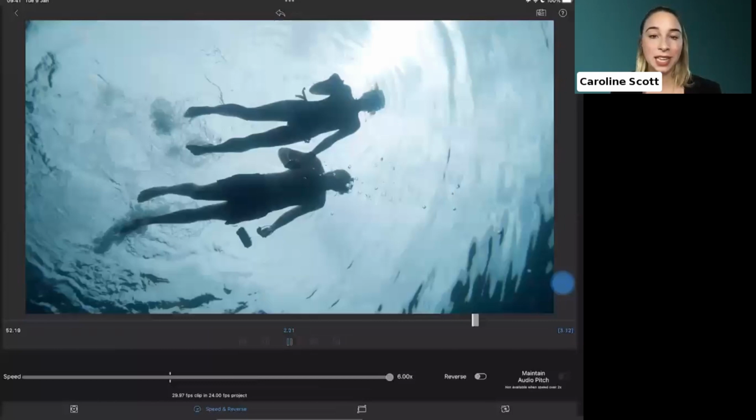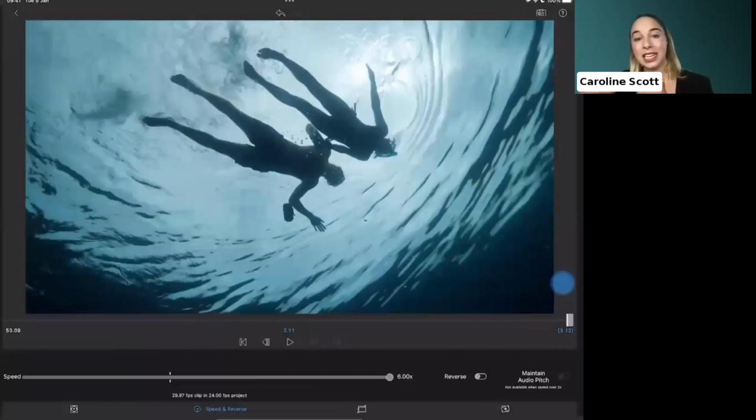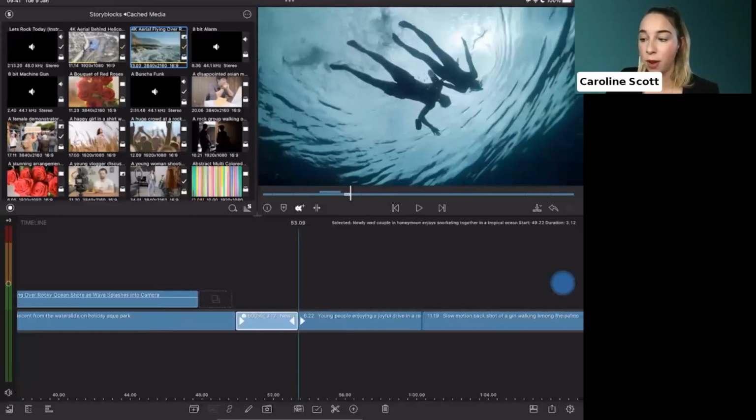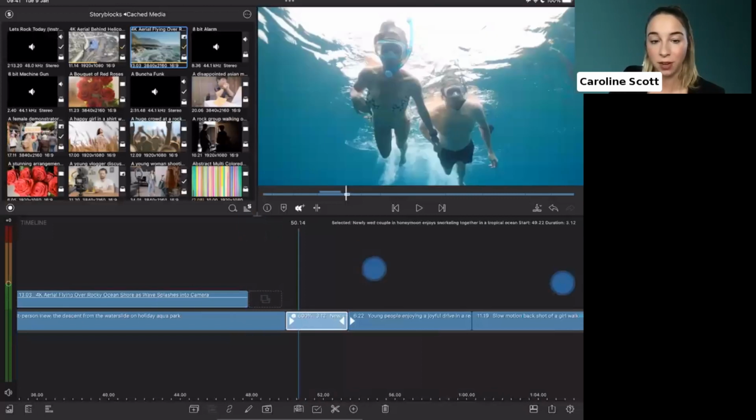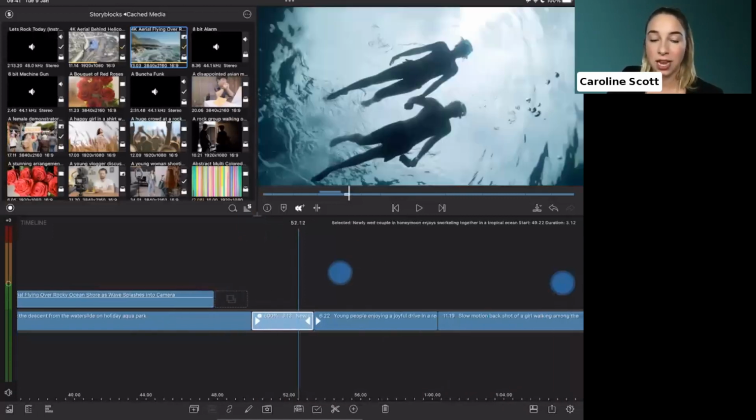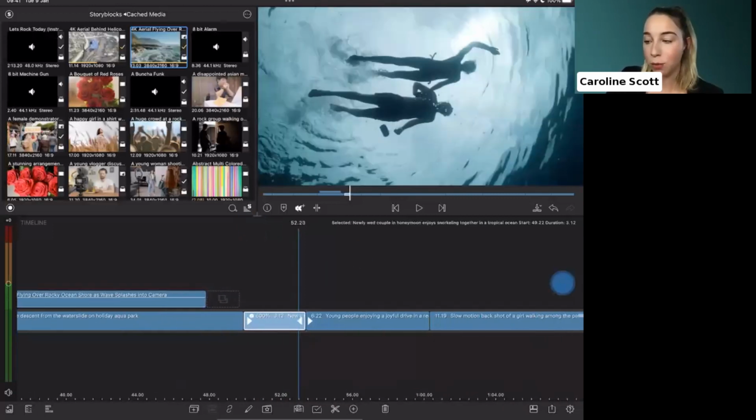Now, what the app is actually doing is speeding this clip up so it's going to look a lot smaller on your timeline, because we know from last week a timeline works from basically showing your clip from start to finish as we move along our project. Now, the longer your clip, the more space it will take up on your timeline, because we can see here we've got our time as the ruler here at the bottom.